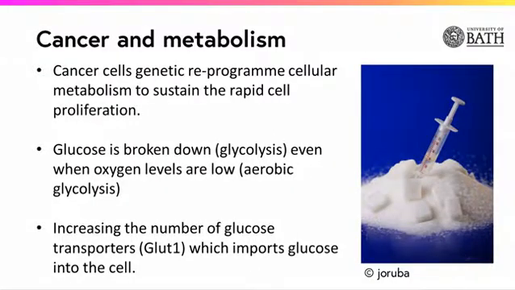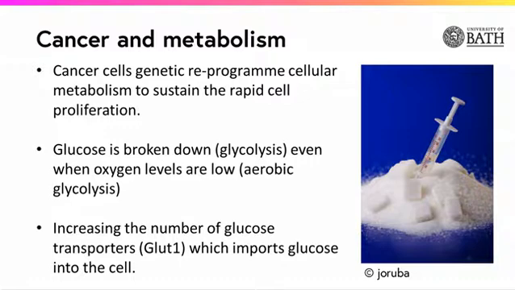The next point is metabolism. Like any other tissue, tumors also need to fuel their own growth, and this fuel is in the form of glucose, in the form of oxygen. And typically, because their rate of proliferation is so high, cancer cells will also require higher levels of glucose, which may not necessarily be provided by the tissues.